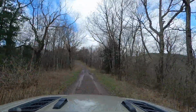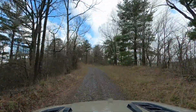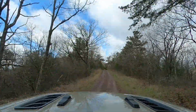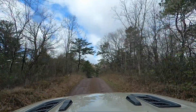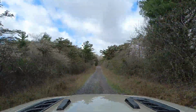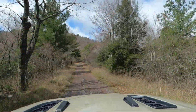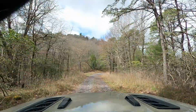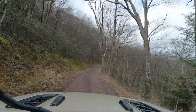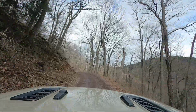It's pretty nice, primitive camping obviously, and they have the COVID-19 thing going on. So basically, if you ask a ranger, they're going to tell you camping is fine. Just stay 6 feet apart from each other and don't have more than so many people and all that kind of stuff. So you follow the process and everything is fine. The main things they have closed down during all this COVID stuff are the campgrounds, the bathrooms, and anywhere people would normally congregate. They don't want you congregating, but the forestry roads and stuff are all wide open.